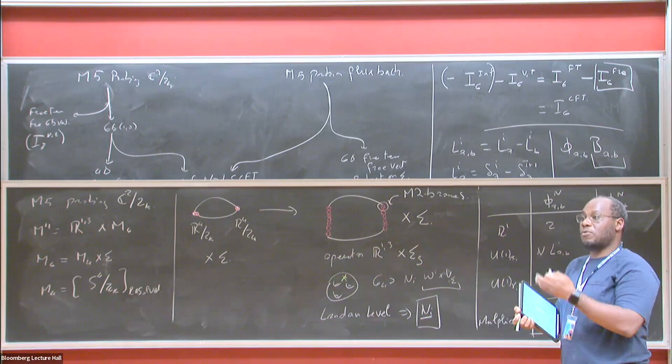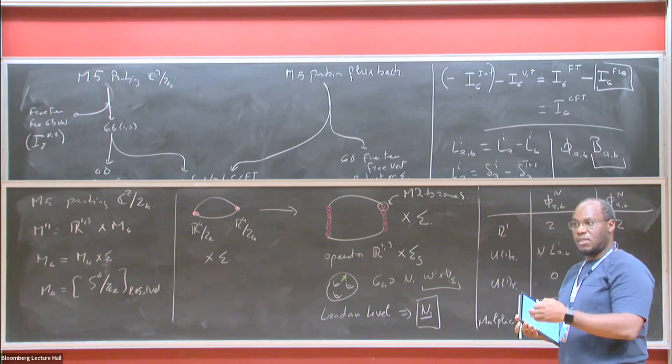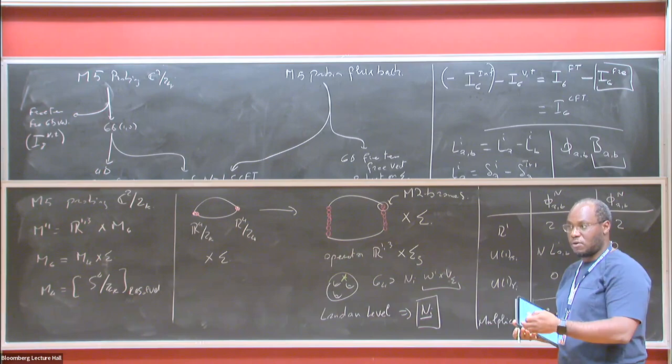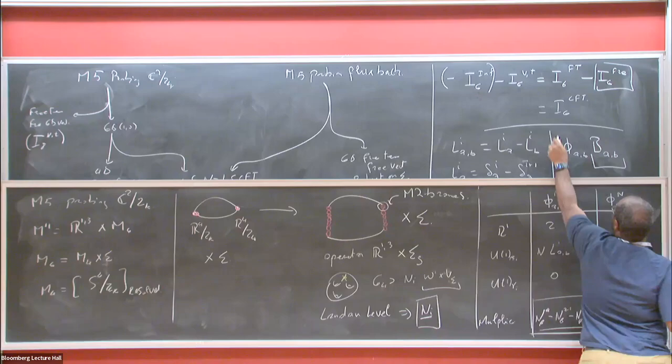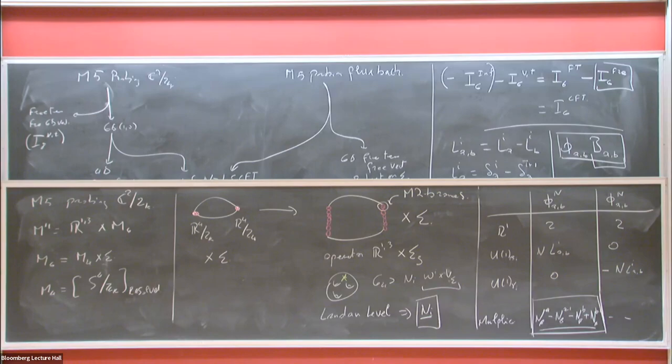Meaning if I try to introduce any blow-up modes in the 6D theory, this would correspond to turning on FI terms, which would break the Lorentz symmetry. Okay. So what this means is that these irrelevant operators that you observe in the intermediate theory that involve these scalars, you should think of them as interpolating terms. They're interpolating from the physics of the 6D theory to the physics of the 4D. In the 6D theory, these modes aren't there, but in the 4D, they're there, and they correspond to these baryonic operators. So the role of these decoupling fields is exactly to do this physics, to interpolate for you from the 6D to the 4D.